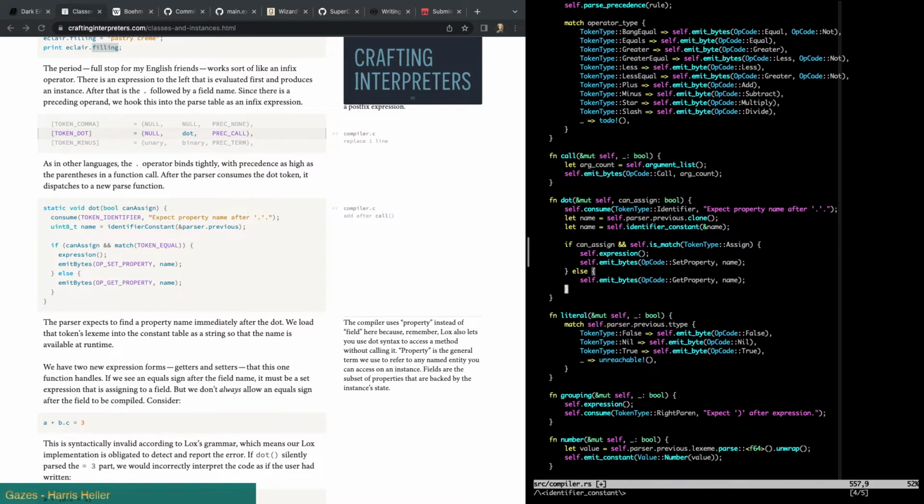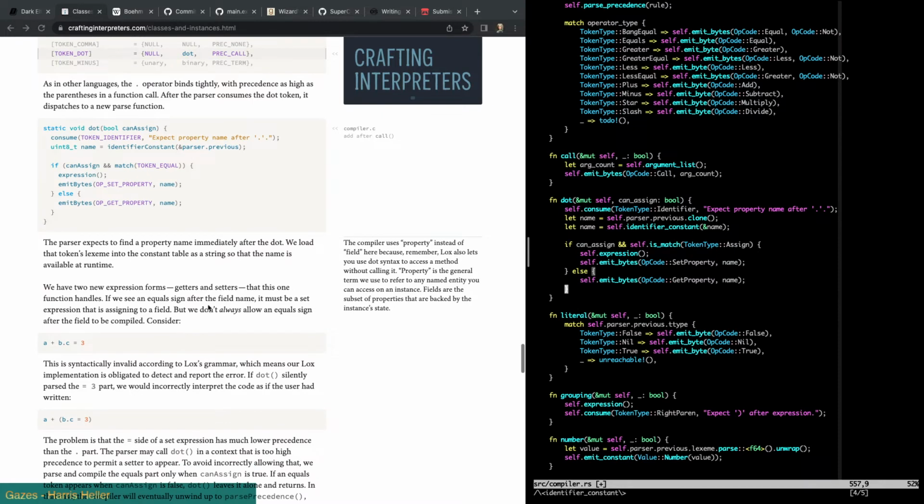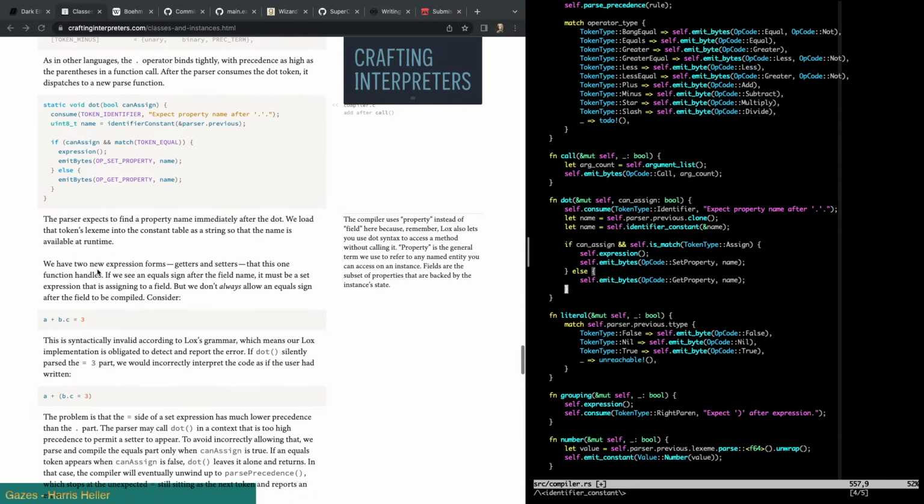And that's that. The parser expects to find a property name immediately after the dot. We load that token's lexeme into the constant table as a string so the name is available at runtime. The compiler uses property instead of field here. Remember, Lox also lets you use dot syntax to access a method without calling it. Property is the general term we use to refer to any named entity you can access on an instance. Fields are the subset of properties that are backed by the instance's state.